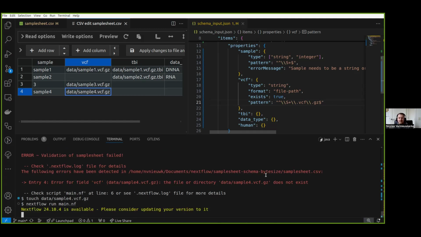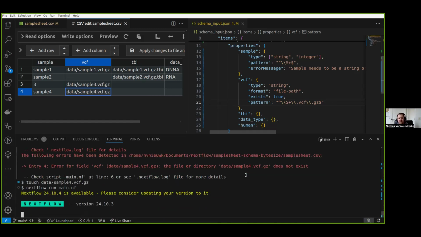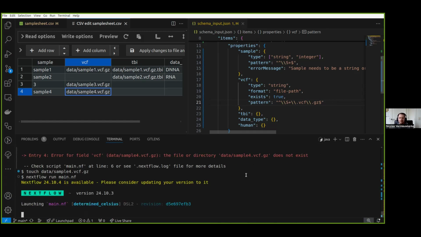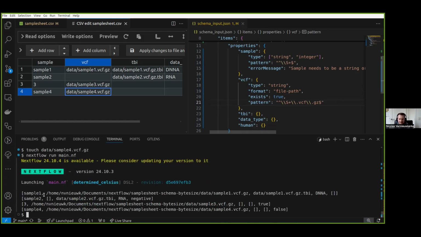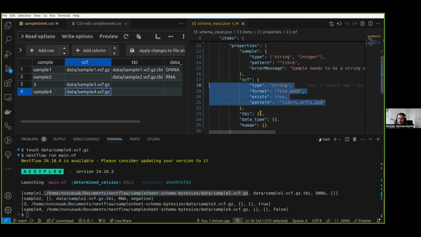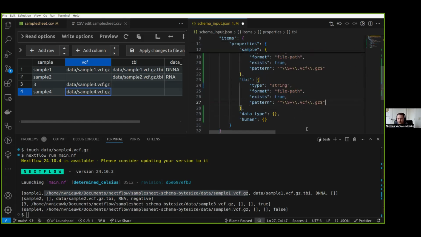And then we should start seeing that NF schema actually converts these strings to actual file objects in Nextflow like this. Instead of just having the relative string here, it has the full string here, which means that NF schema has actually converted these string values to a full file object, which you can use inside of your workflow. So, okay, we want to do the same thing for the index of the VCF, of course. So we'll just copy over this code, add it to this, and update the index here.